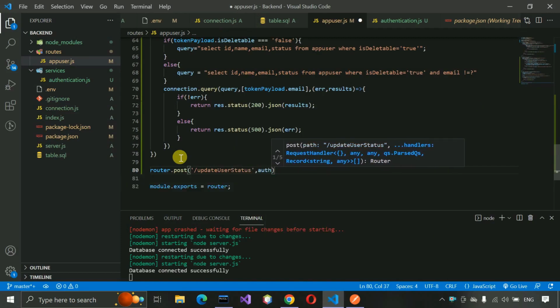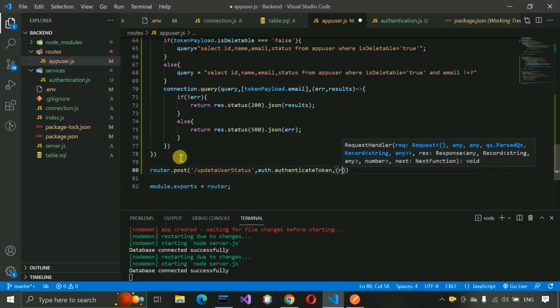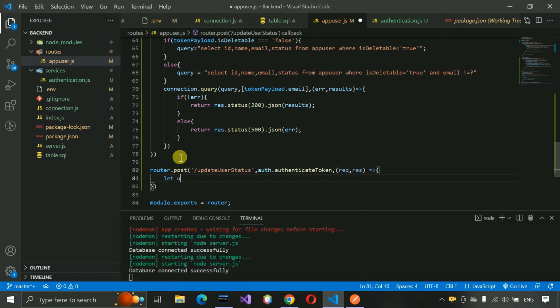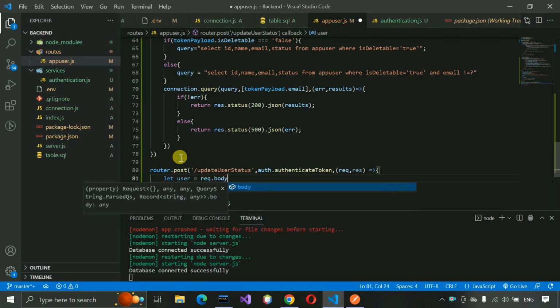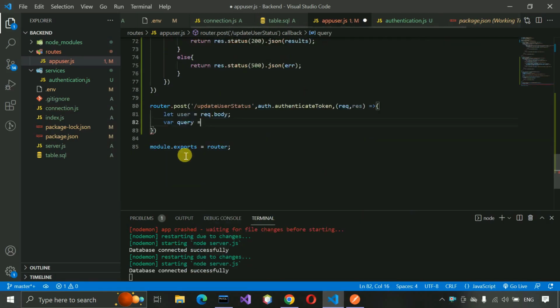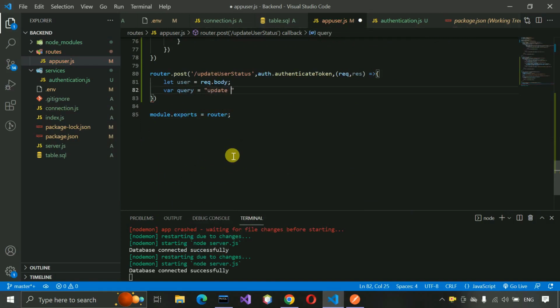And here we again need authentication token and request, response, and here let user is equals to request dot body, request body, and after that where query, and here we have to write update app user set the status is equals to question mark where ID, and we have to pass the ID, and is deletable table is equals to true, this one.